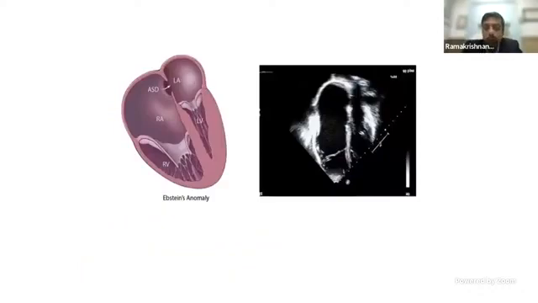So coming to Epstein anomaly, always remember in your exam, always think whether Epstein anomaly will be a possibility in this particular patient, especially at the end of history. Most of the patients with adult cyanotic congenital heart disease, unless they have a classic history of squatting or classic spells, may give you some features which are actually fitting into Epstein anomaly. That should be your third differential diagnosis if it is fitting.